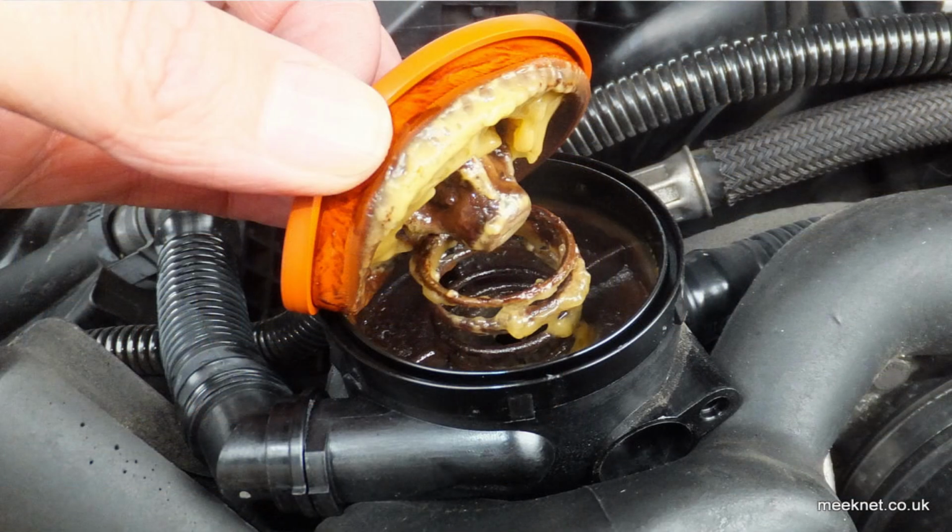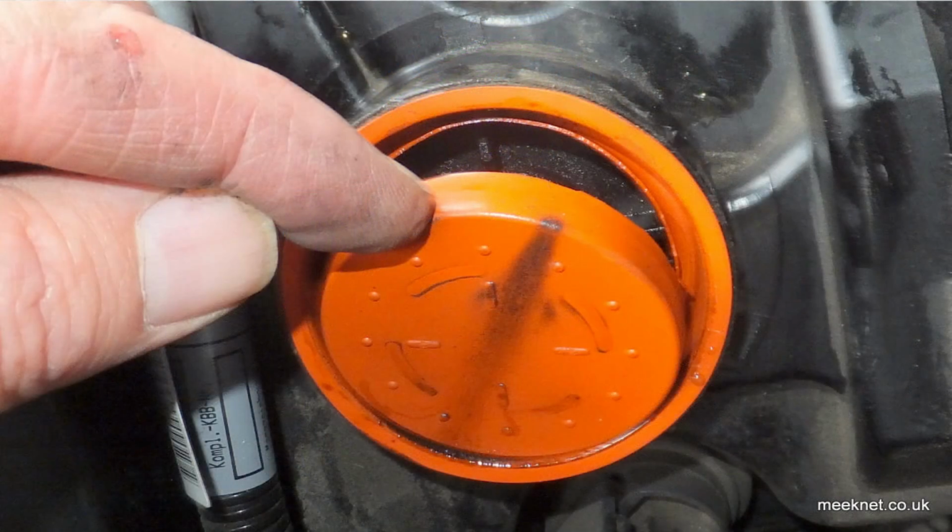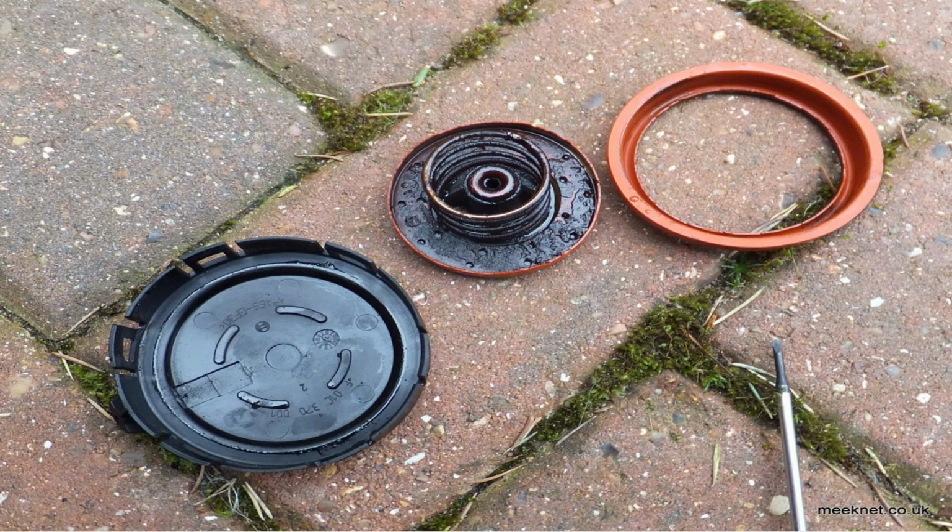Now, first of all, we have to make absolutely sure it's not the PCV valves, part of the crankcase ventilation system, that's causing the problem. I think I've had over 200,000 hits on my video about replacing the PCVs on the N62, so it's worth checking that out to start with. But if you change the PCV valves and it still smokes, then it's very likely to be the valve stem seals, which is the problem, where they've enlarged.